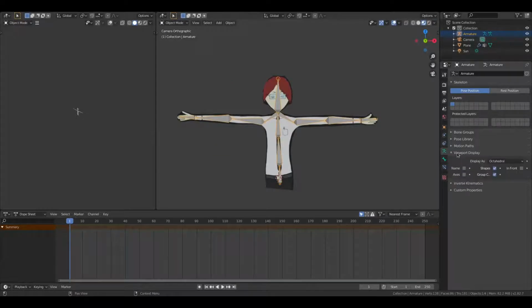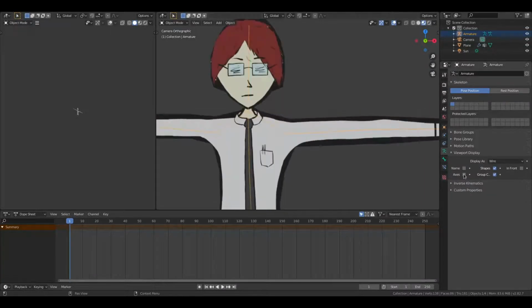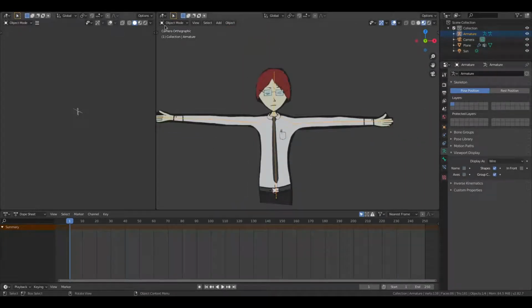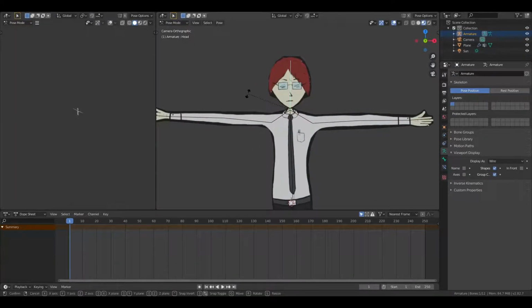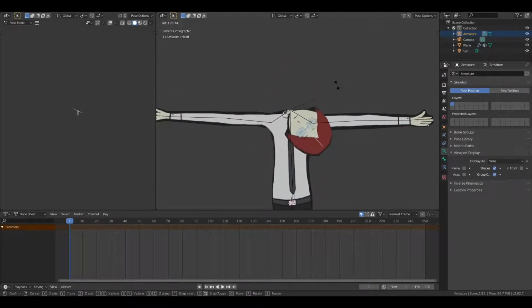As for the viewport display, that wire, so that it doesn't interfere so much. So now if we want to pose this, we can in pose mode. You can see how this, that doesn't look good.